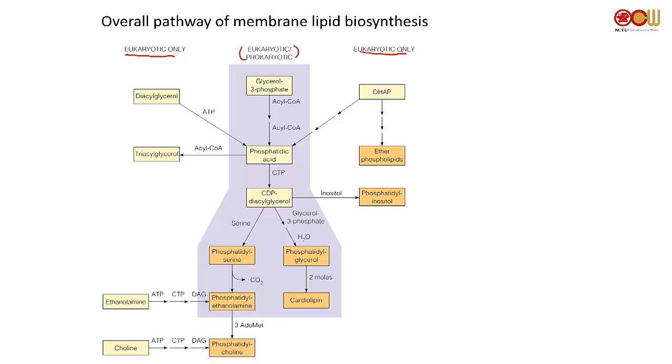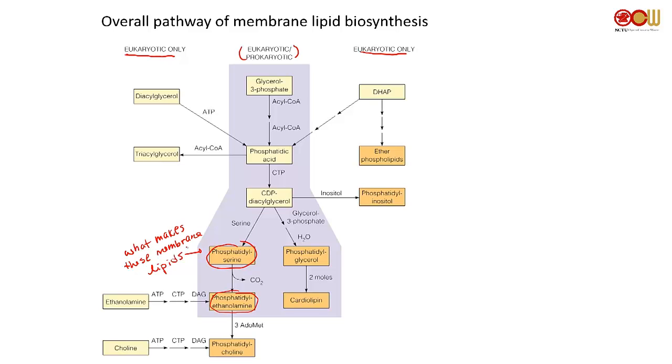From Biochem 1, we talked about several different types of phospholipids, especially on the membrane. We saw that a lot of them are phosphatidylserine, phosphatidylethanolamine, those types of things, and I'll show you the structure in just a minute. But then essentially you're asking what are their precursors? What makes these membrane lipids? So that's the question.